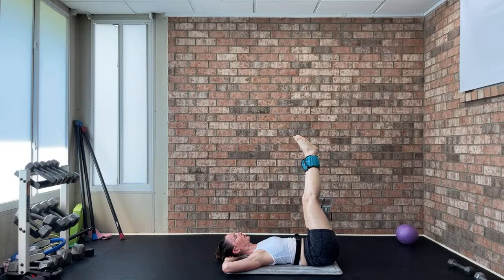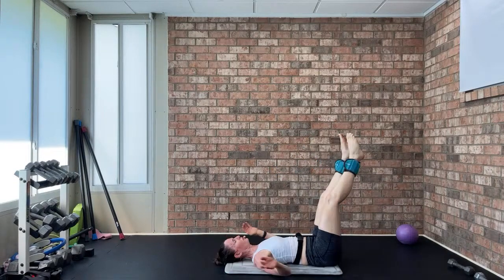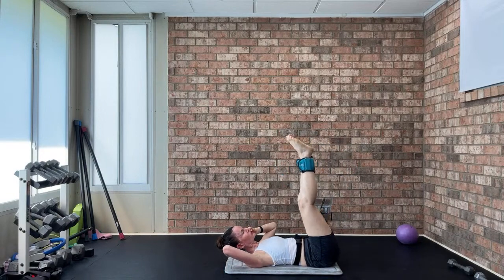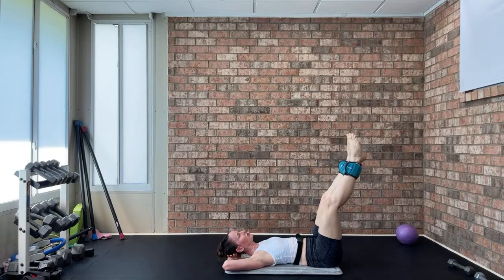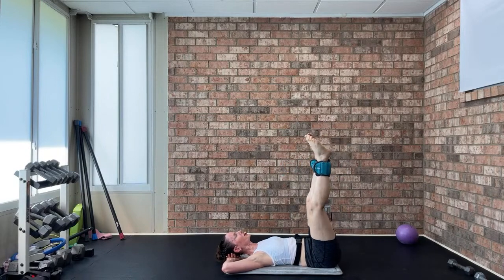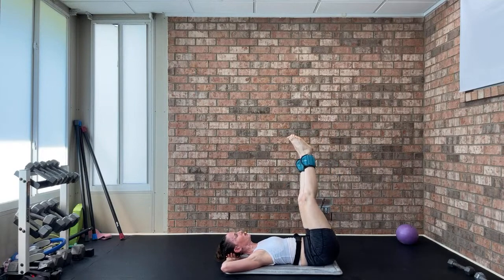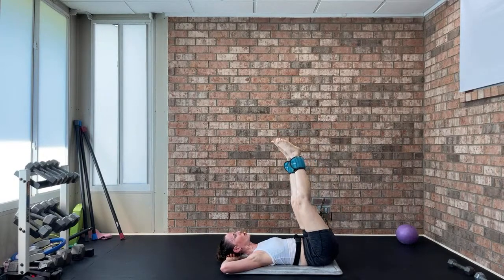Woo, just circle. Your feet are super glued together. I want a beautiful circle. As fast or as slow as you want, stop bending the knees. Circle. Draw the perfect circle to the ceiling. I'm working on hip mobility, hip strengthening. You're working a little bit of back strengthening. You feel that low core engagement. A lot of work going on in through that hip region and that core region.